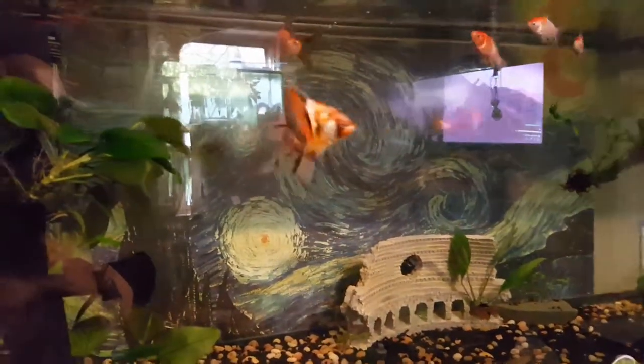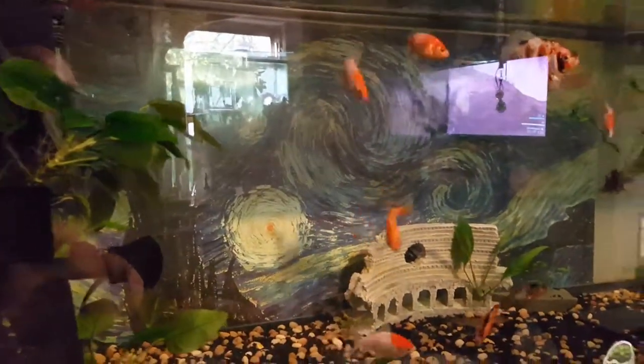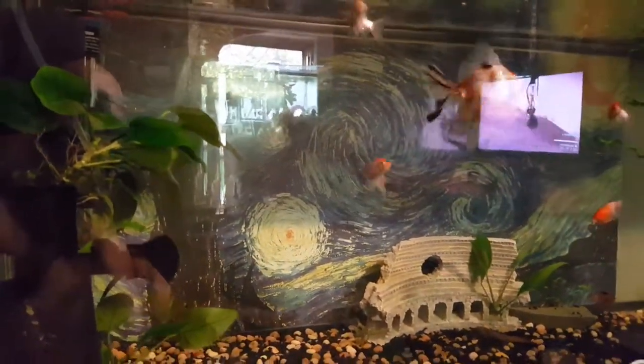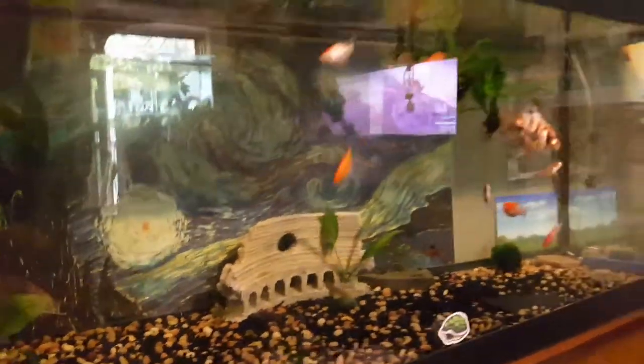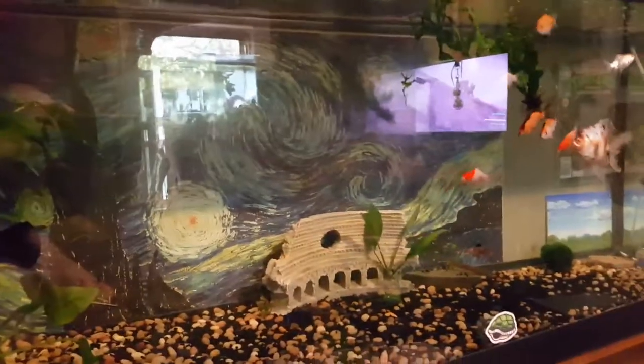I can give you more updates as I go along, but today there's lots of work to do in most of the tanks. Maybe by the end of the week I'll show you around the art studio — or should I say fish studio, because most of the tanks are in here. Anyway, that's it for now. Hope you enjoy, and keep tanking, keep planting, keep enjoying those fish!